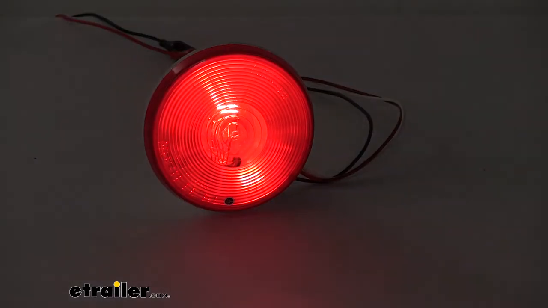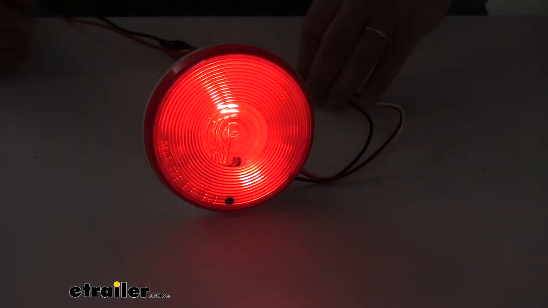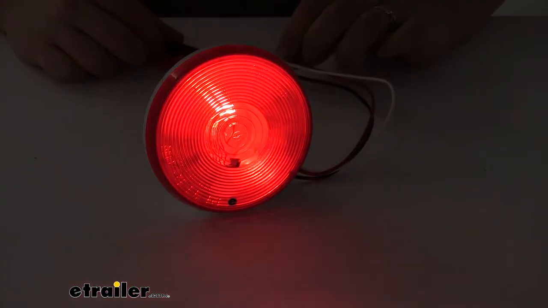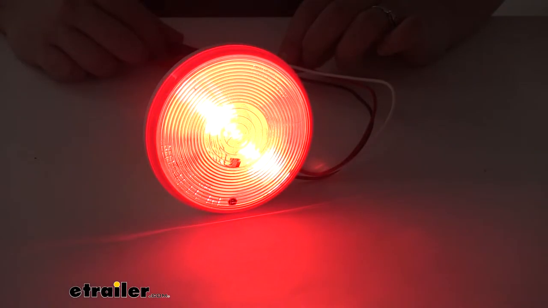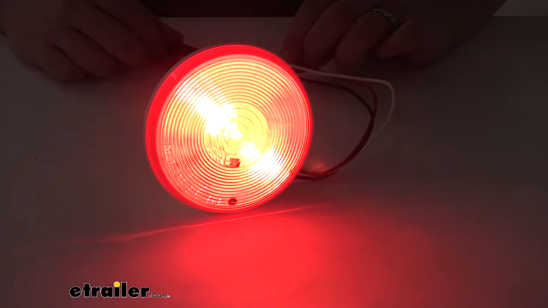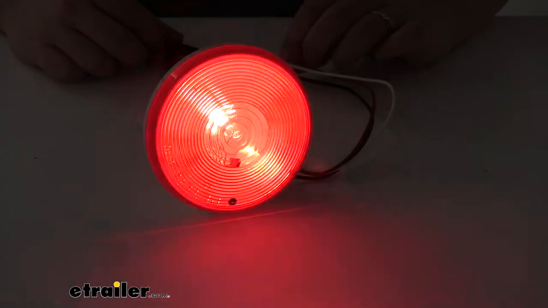Turn the lights off in the studio here, you'll see that running light, how bright that is there, and then again turning it to the brake or turn signal. It's going to be nice and bright to let anybody else on the road know we're coming to a stop or turning.